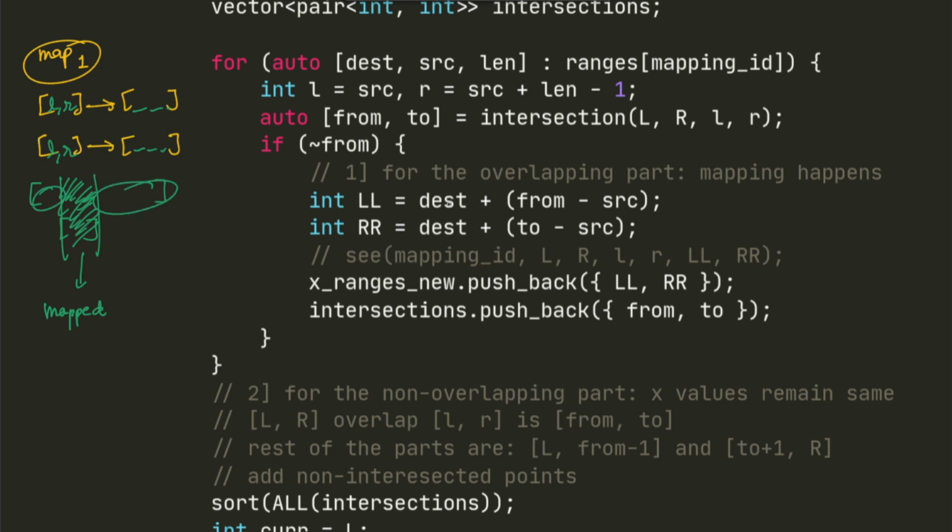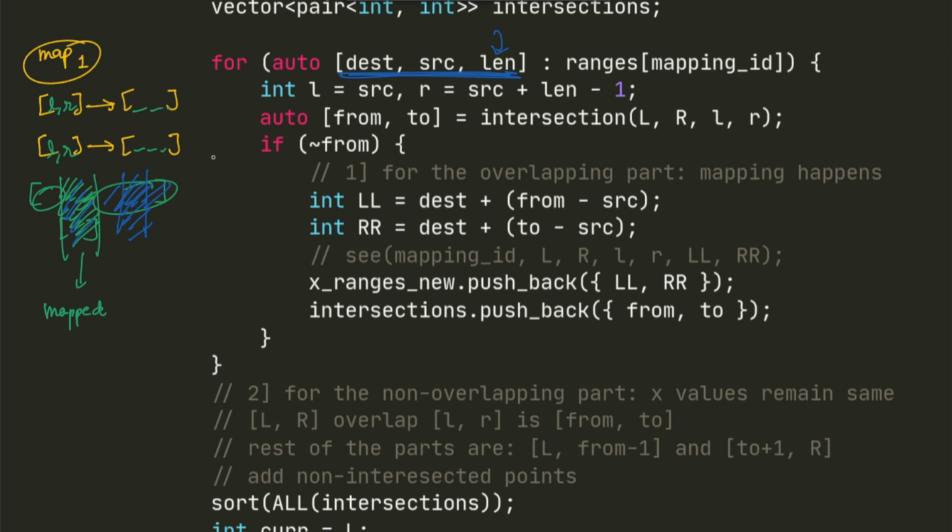Since the rest of the part can be covered by later indices of ranges, if I just say that this is the intersection but these are not, we are iterating over a sequence of ranges, right? So this part could have been covered by another range in this for loop.